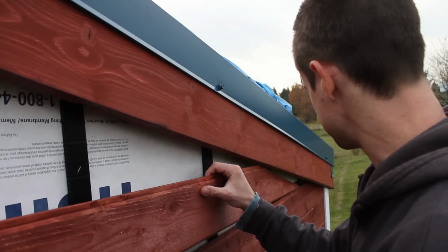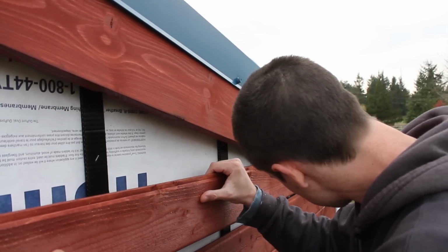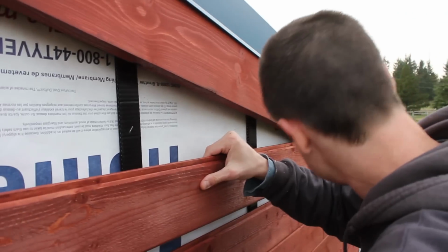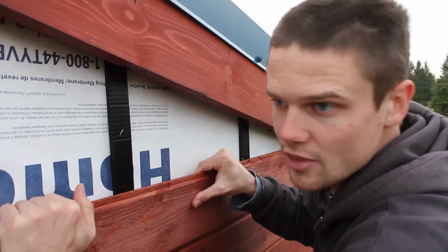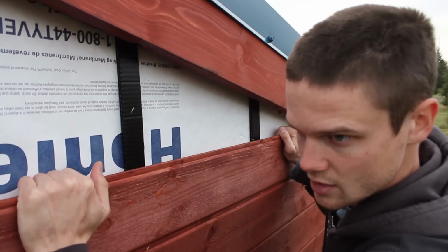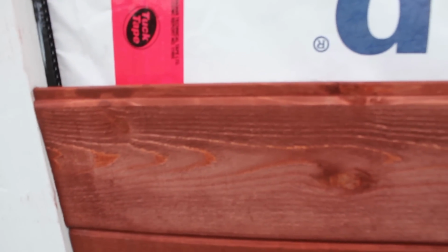And then to fit the piece in, we can just get it started on the end, on the tongue down there, and sort of slide it along so that it stays on the tongue until we get it past the trim on the far end here. Then just work it down onto the trim, make sure it's butted on that side, and then just make sure it's seated all the way on the previous tongue.